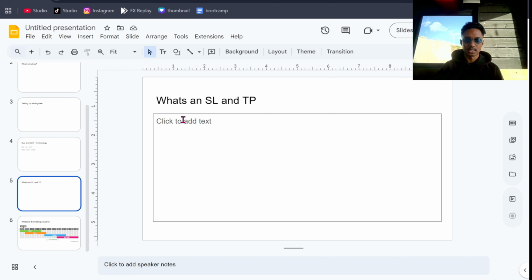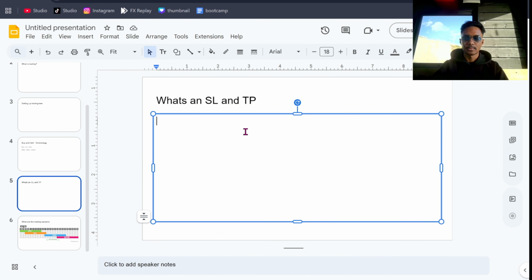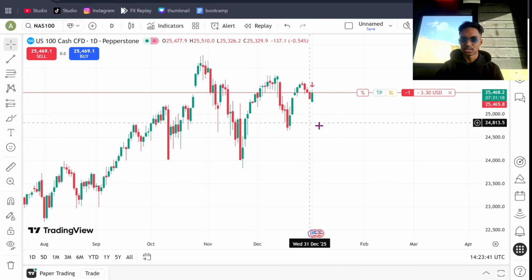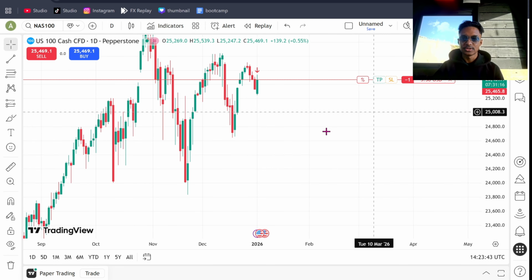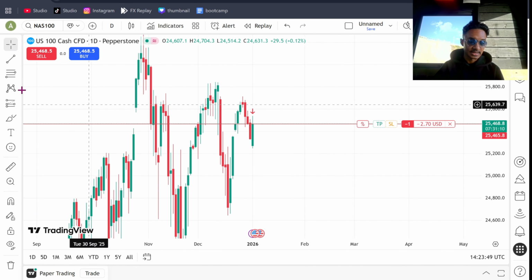The next things are what is an SL and what is a TP. You might have heard of this before, but if not, an SL just means stop loss, and TP just means take profit. Now, stop loss is essentially, let's just go back to the chart. Let's say you entered your sell right here, as you can see, it's this line.